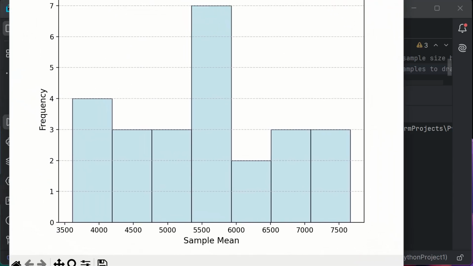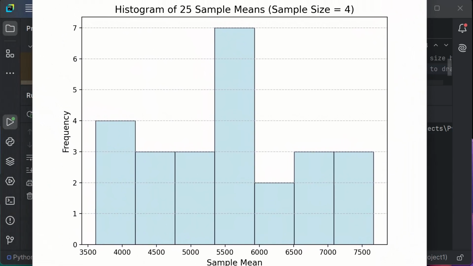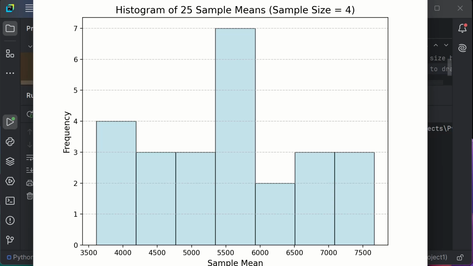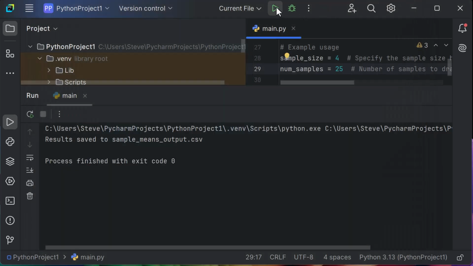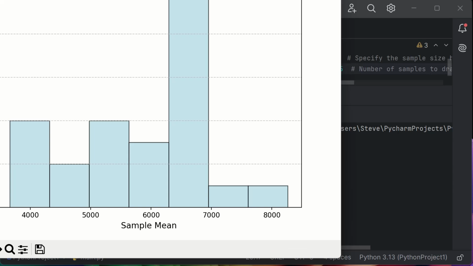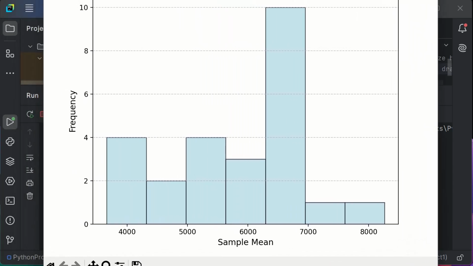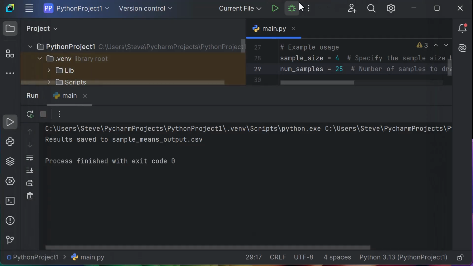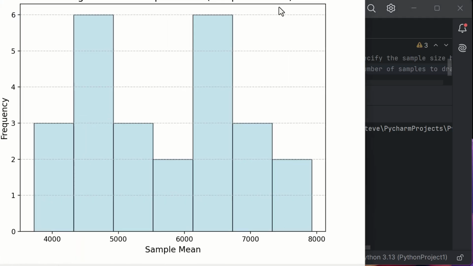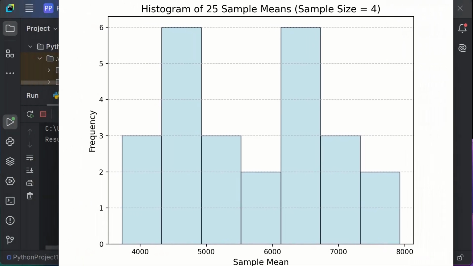And we don't really see it when we're just taking 25 means. And of course, with just 25 samples, we are going to see some variability. That looks quite different, doesn't it? And if we do that again, it'll probably look different again. So we don't actually see that. What I'm going to do is have a lot more samples.